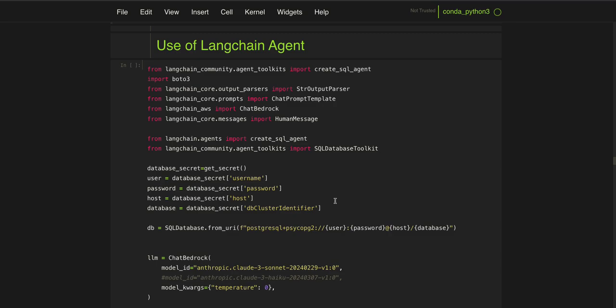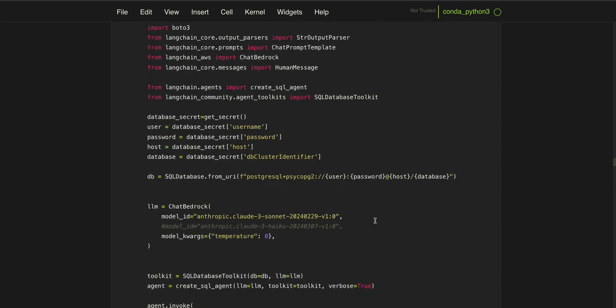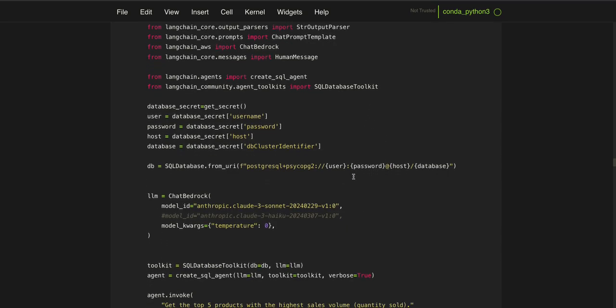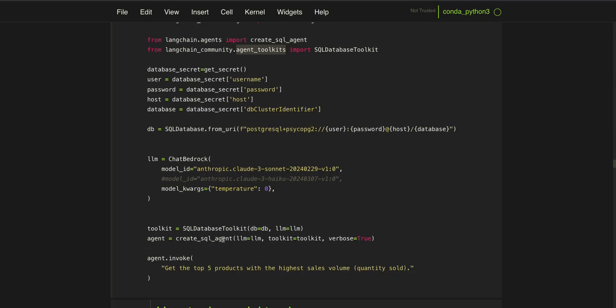And I'm actually showcasing the Langchain agent here rather than the chaining of different queries, because with the Langchain agent, you can also look at what is going on under the hood. When it thinks through, it actually starts writing all of those steps so we can see what is going on as well. So it's very similar to how we used Langchain before. It just has a slightly different SQL database toolkit and agents toolkit here. So most of the syntax looks similar.